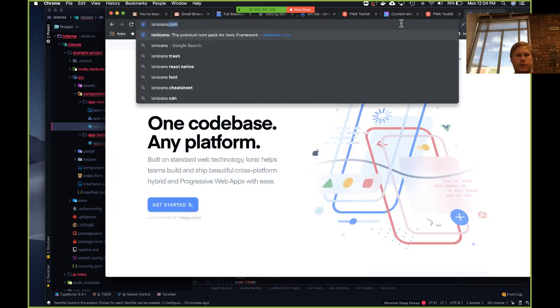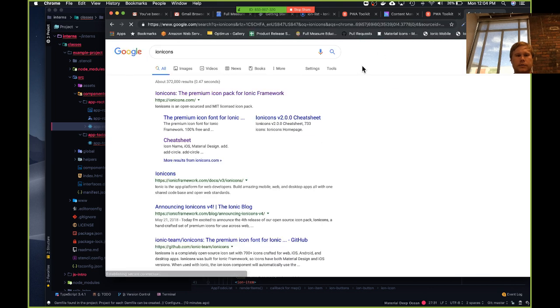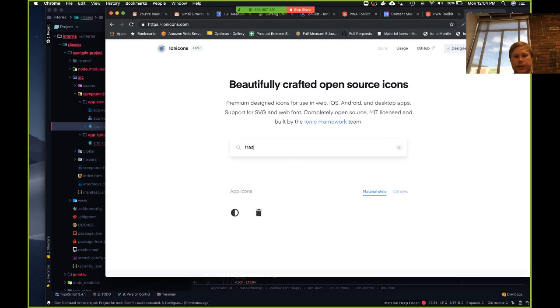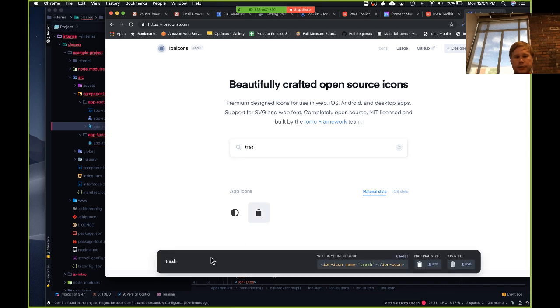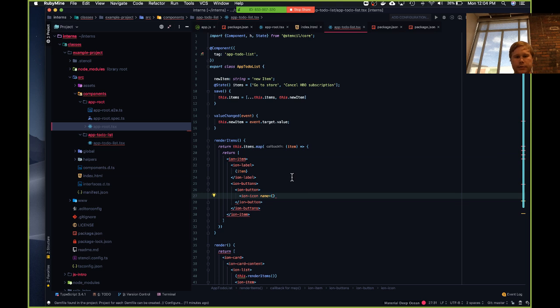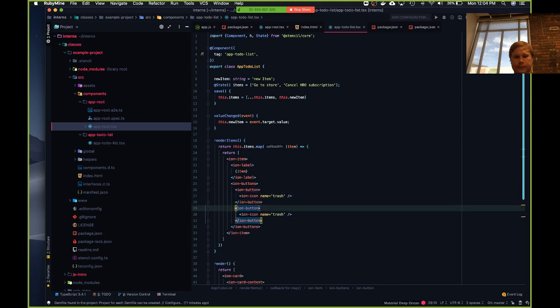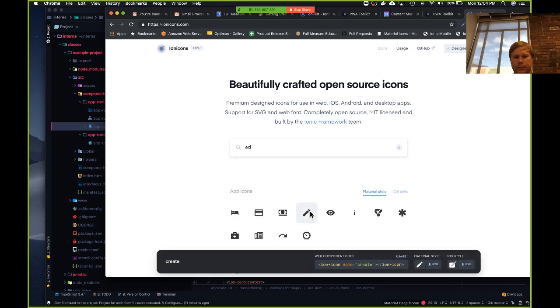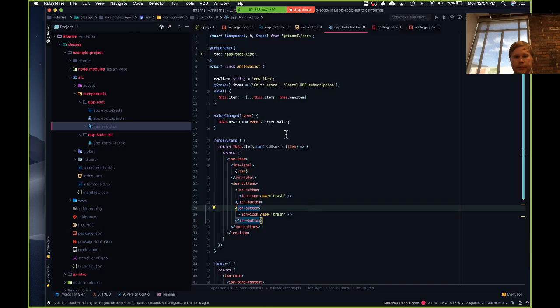And on icons, so like trash, your trash thing, name's trash, so it says right there, ion-icon name equals trash. And then you probably want another one for edit. Let's see if we can find an edit something. So that one looks pretty good. Create, that's all.